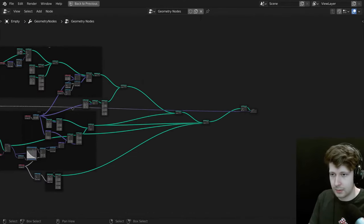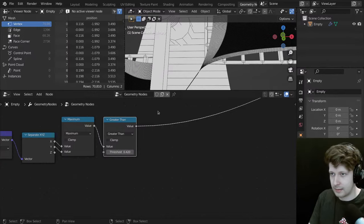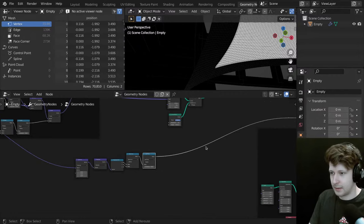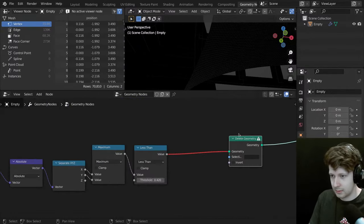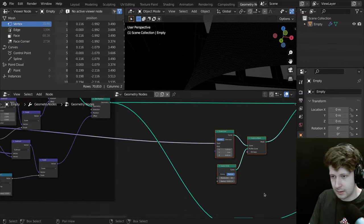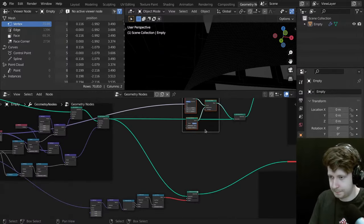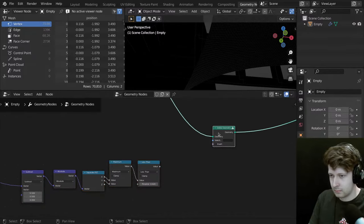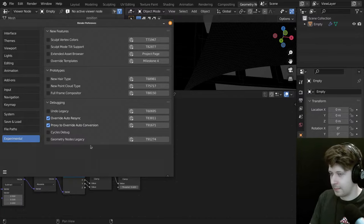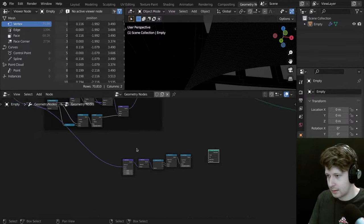And now if we look at the output, yeah, this is going to give us exactly a mask on the edge. And that we can then use to delete geometry from the cloth. What was this? That was the piece of string. String. Ah, I still have the legacy nodes enabled. That's not a good idea. That's a very, very bad idea. I hope I didn't mess up the file this way. It should be fine, I think. Because I only added these nodes in between.